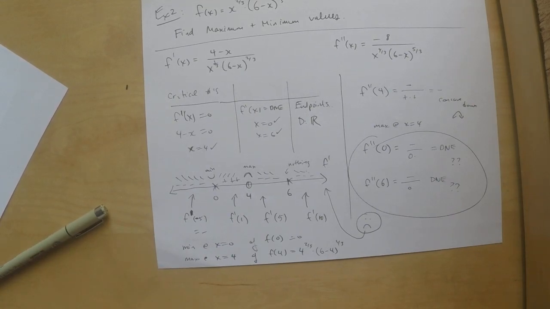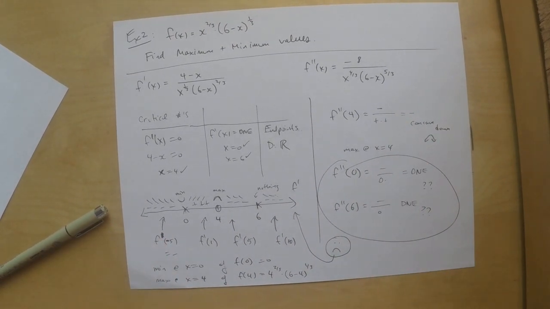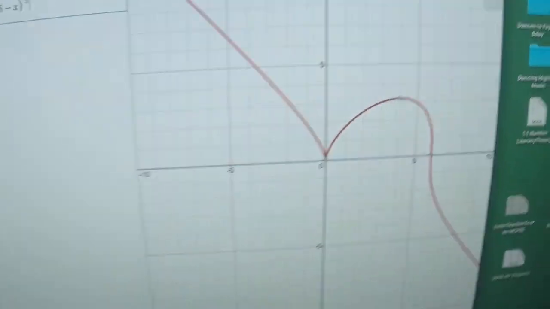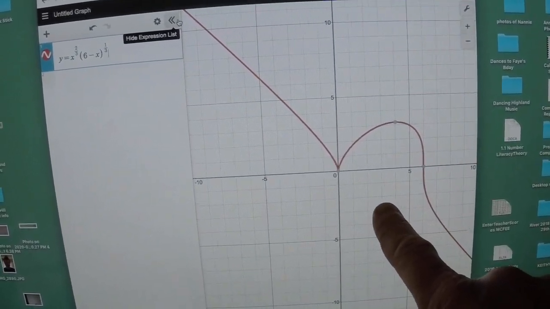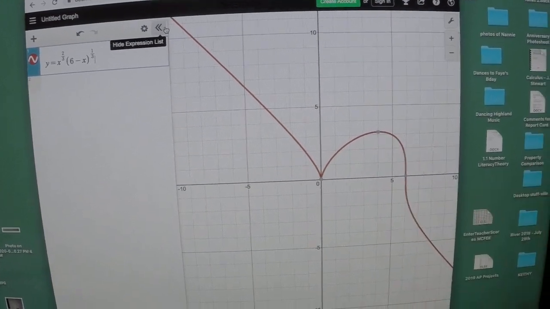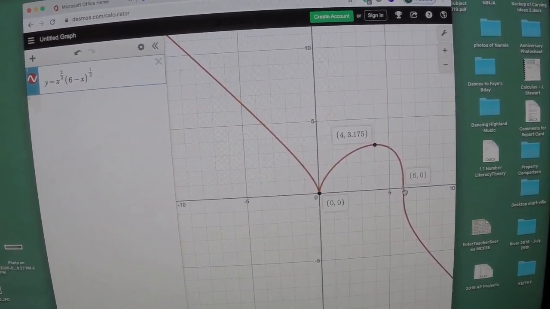So that is your first derivative test, helping us here where the second derivative test didn't give us any help. Let me just show you really quickly what I would personally do. Just trying to log on to my computer. I went in, take a look at this guy, and there's the actual function on Desmos just to make sure. So there's my minimum, there's my maximum, and notice here there's nothing at 6.